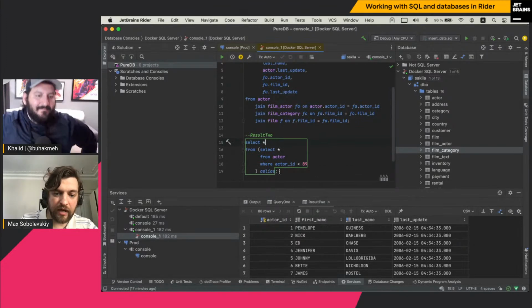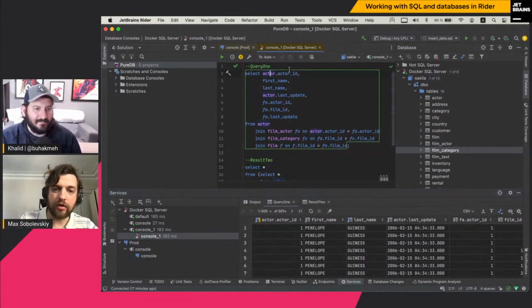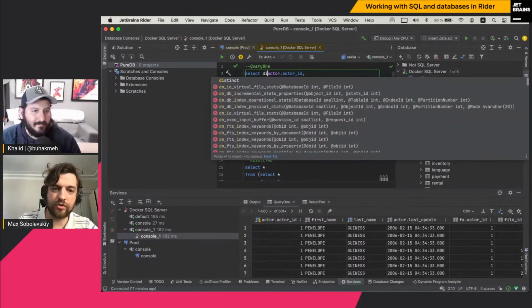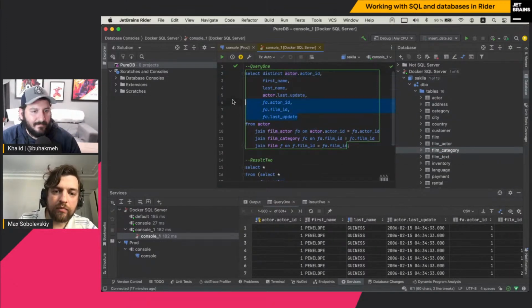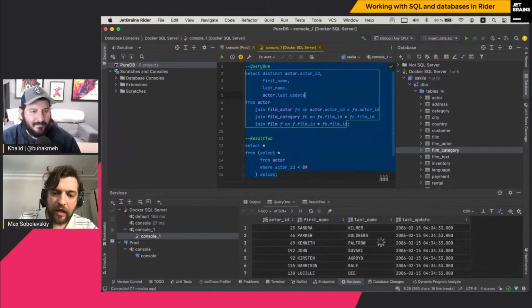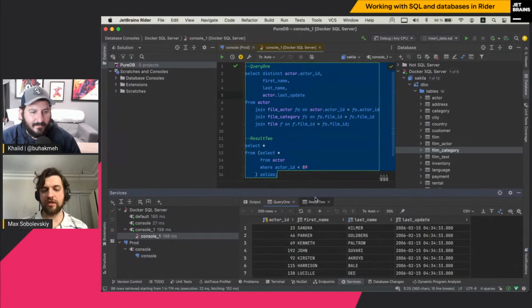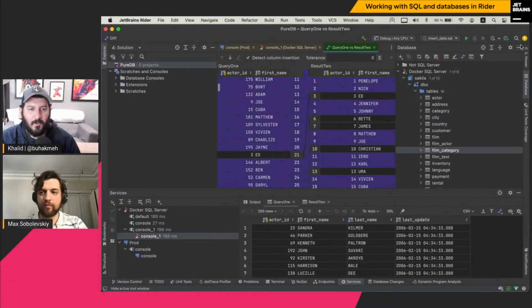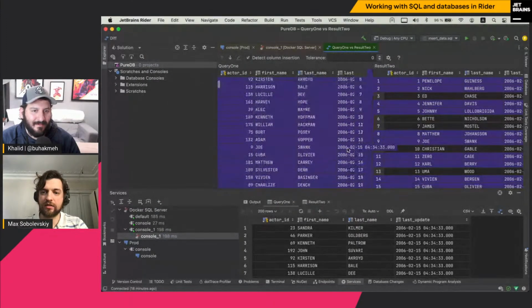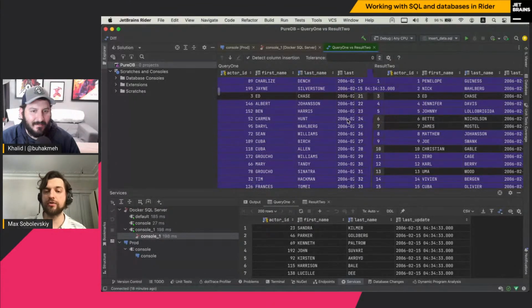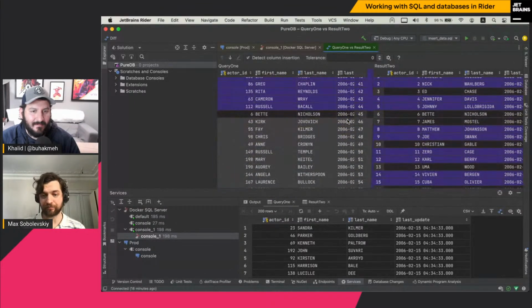Okay, let's go next. Here I will use something like distinct to show you what I'm going to show. If you have several results, sometimes you need to compare them, and we natively provide this feature. For example, this is the query 1 result. If you want to compare query 1 to result 2, you can go here, a small tiny button called compare with, and you can compare your query 1 with result 2. You can actually detect which particular rows are mutual between two result sets and which rows are not mutual. So that helps you compare data.